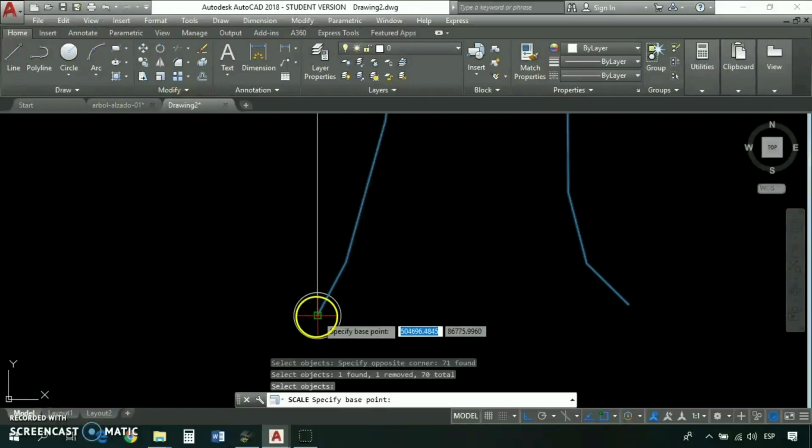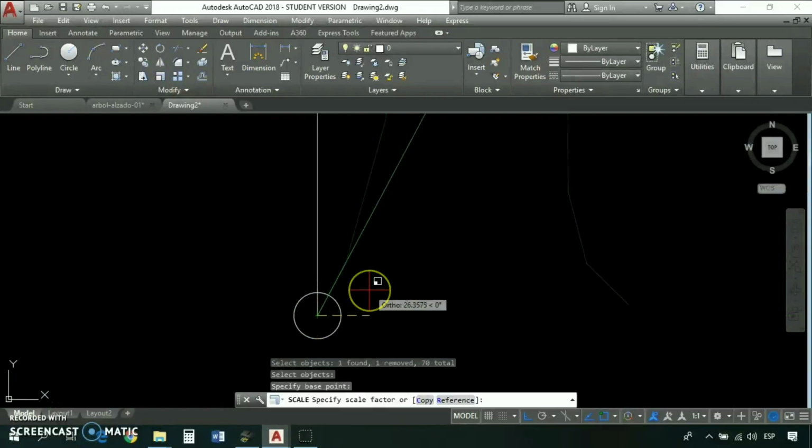So we click here, and then the command line shows you two options in this case, or let's say three. Specify the scale factor, copy, or reference. Like we don't know the scale factor or where to copy, we need to use the reference option.